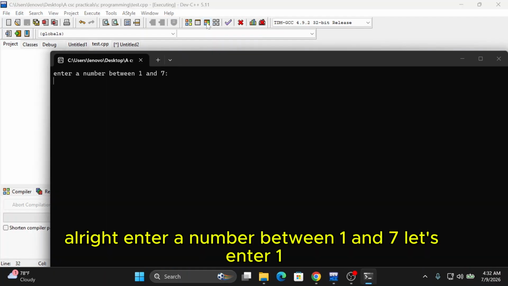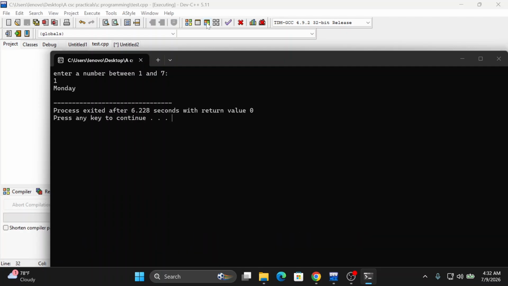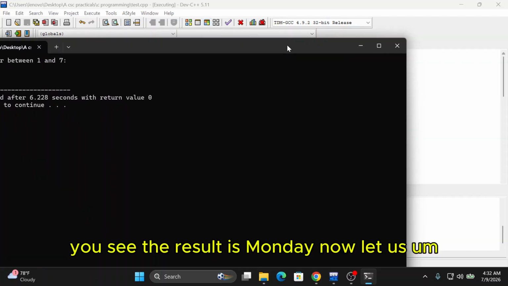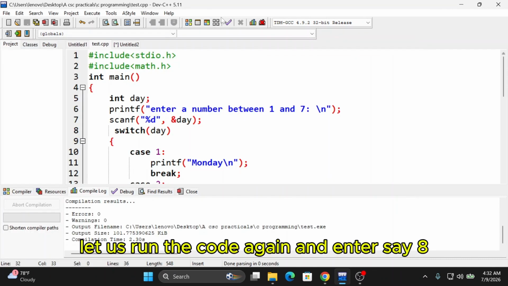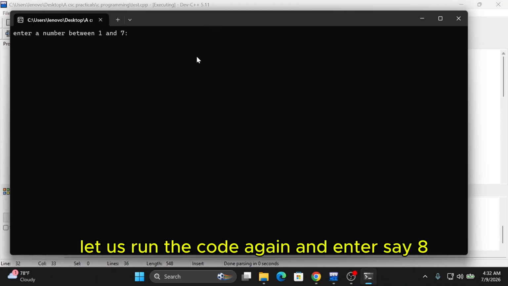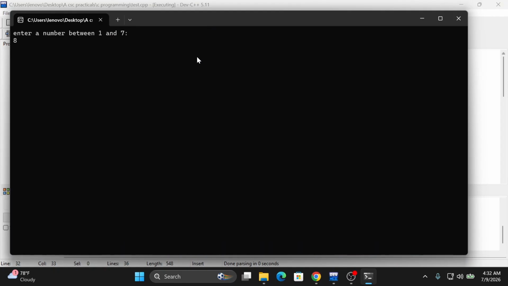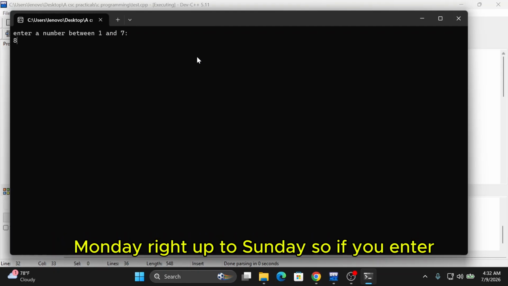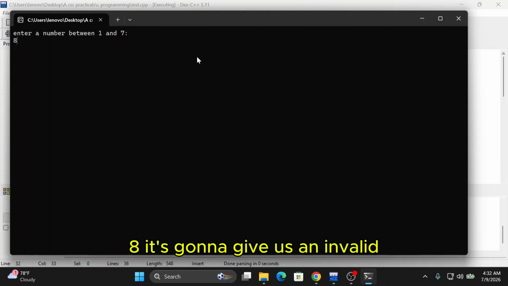Alright, enter a number between 1 and 7. Let's enter 1. You see the result is Monday. Now let us run the code again and enter, say, 8. Remember, we have 7 days in a week from 1 to 7, Monday right up to Sunday. So if you enter 8, it's going to give us an invalid result.